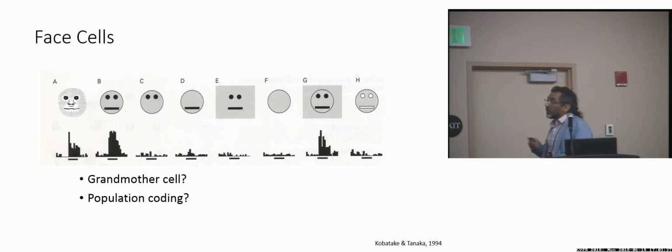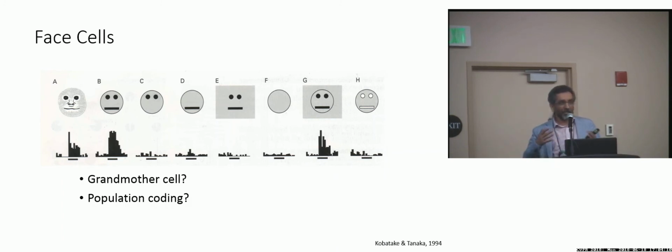So Charlie Gross actually found face cells first. In fact, he found hand cells first. Recording from IT cortex, I showed you some of those complexity maps of the different types of parts of objects. They were using all sorts of weird shapes and geons to get around it. Found a patch of cells where they just couldn't find any geons causing any responses. And they kept going back and recording there day after day after day until Charlie got very frustrated and at one point said something on the equivalent of, "Oh, screw that," and just waved his hand in front of the screen, and the cell went crazy.